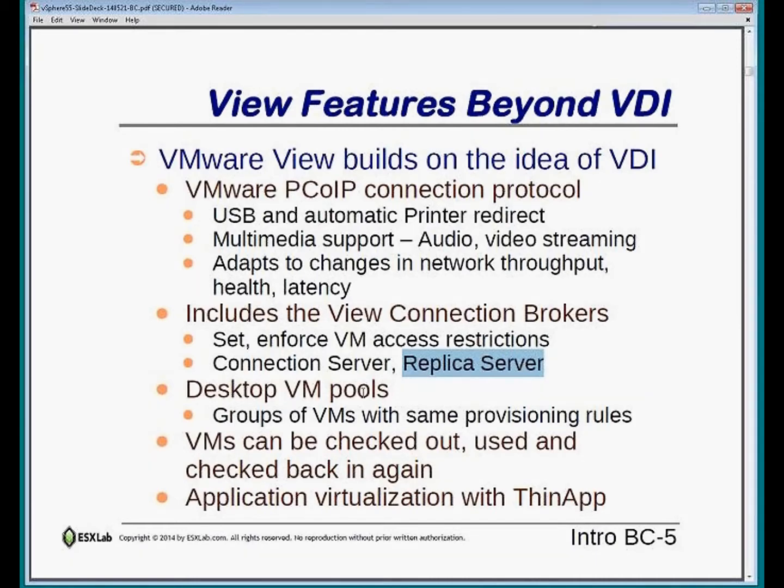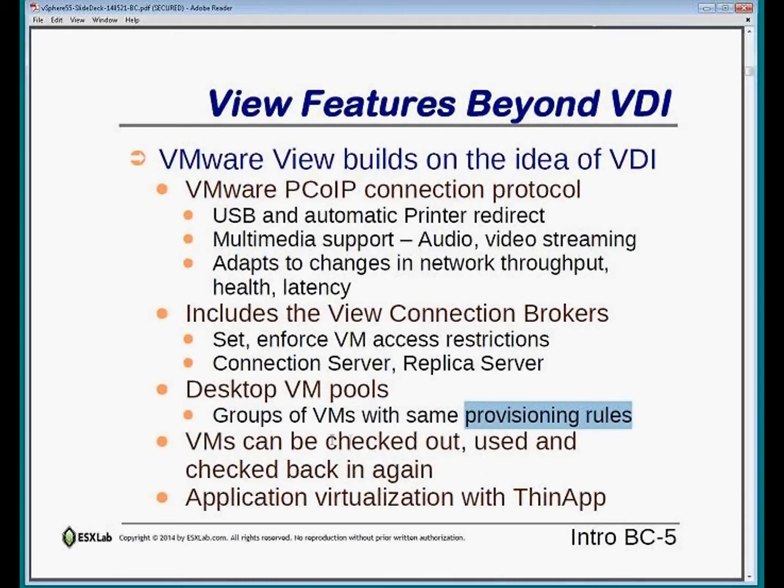Okay? I can have pools. Pools are groups of VMs that are managed with the same policies, properties, and so on. So they share provisioning rules. Provisioning rules would say how many VMs do I provision in advance? They would say whether my VMs are dedicated or floating, VM assignments. They would say things like, is it a standard VM or is it a link clone VM? That sort of thing. Okay?